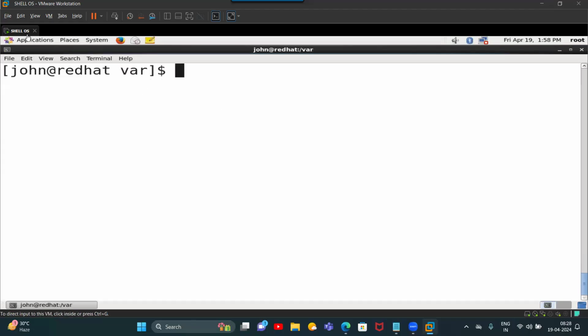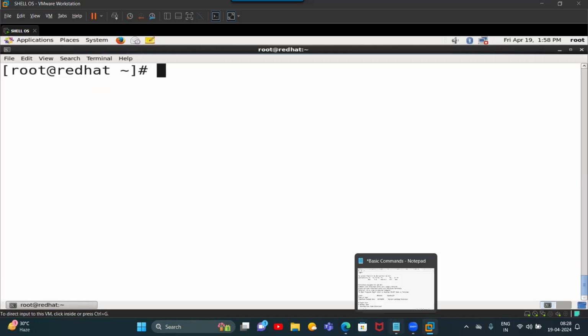Now if you observe, John logged in Red Hat computer. What is the current working directory? Var directory. So now if John creates any files or directory, the data is going to be stored under var. Is this clear? Yep.